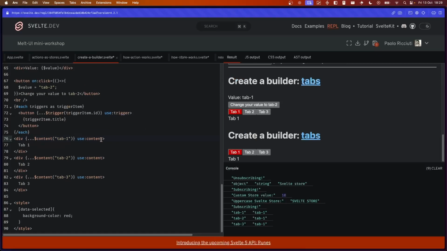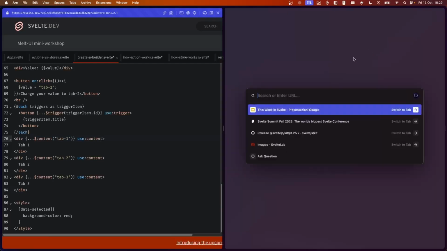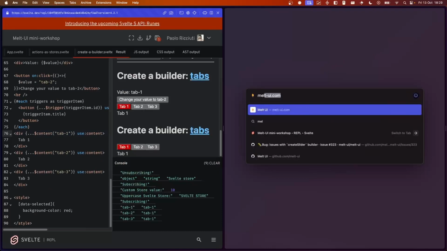That'd be hilarious. One thing I'd say too is that currently in Melt we don't have much documentation on how to componentize builders, even though they are component builders. Yes, that's why they are called builders. But if anyone has any doubts, a lot of times they refer people to Bits UI source code, because they use Melt UI's builders to create the components. Absolutely. And pretty generic components. What I mean by generic is not an insult, but that they can be used for a variety of use cases, which makes them a bit more complex in that sense.